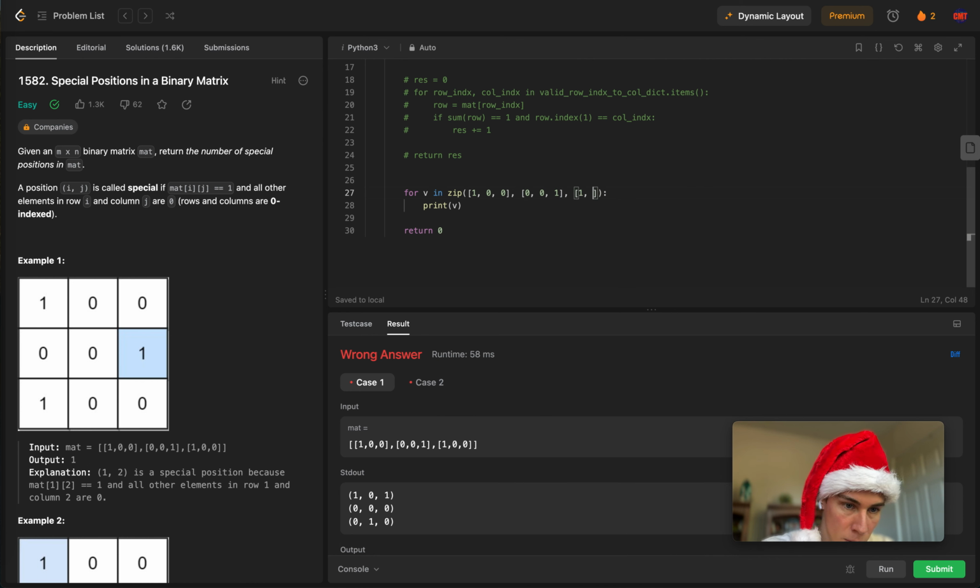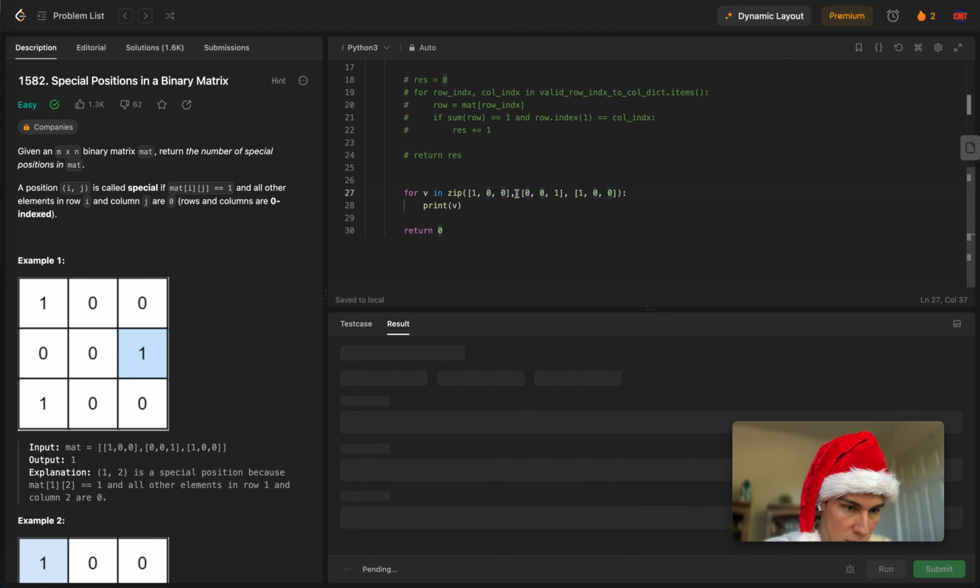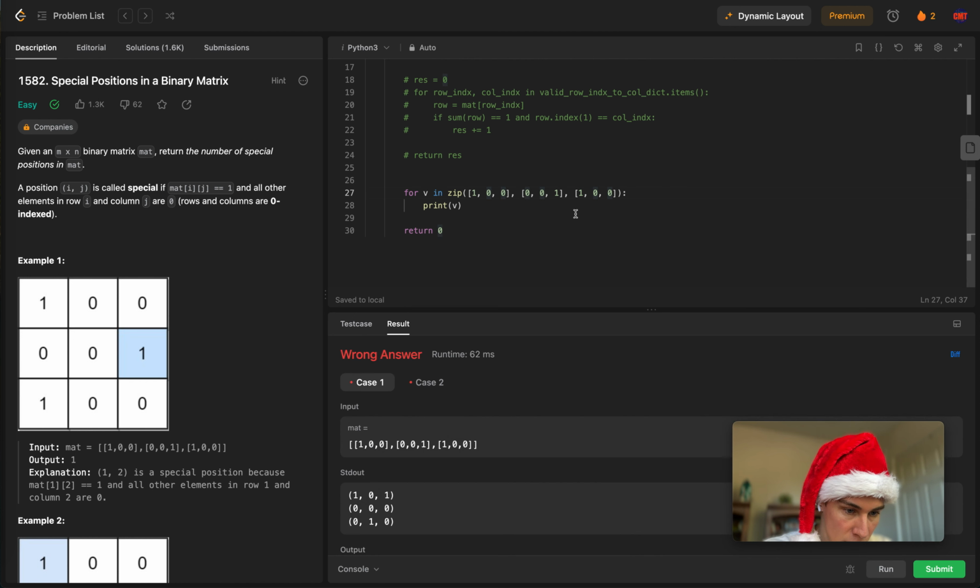And 1, 0, 0. And let's see, does this give me the same result? A set of, yep, okay, perfect. Zip. This is beautiful. So I now know how to transpose an array or a matrix without even needing NumPy.